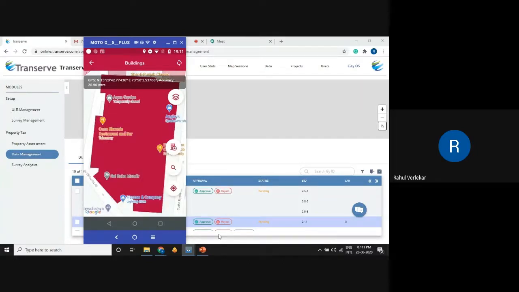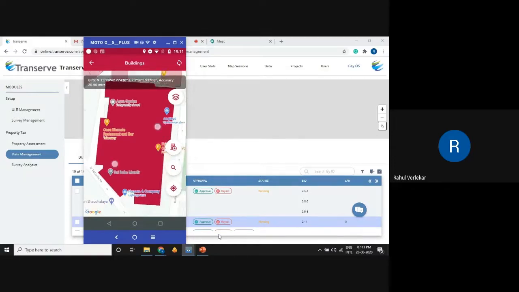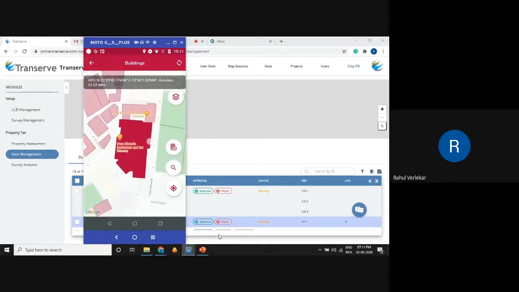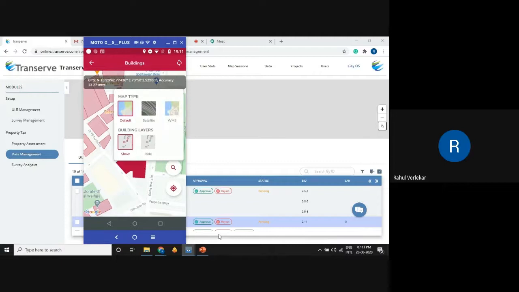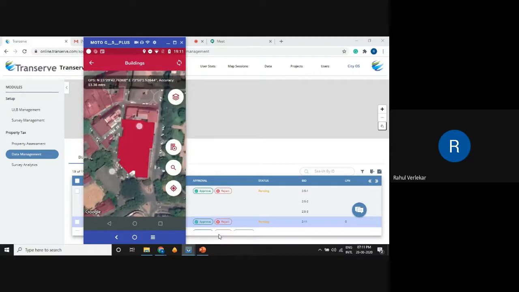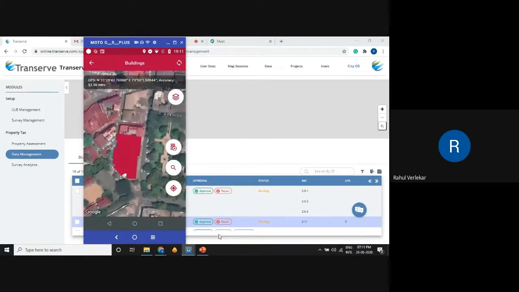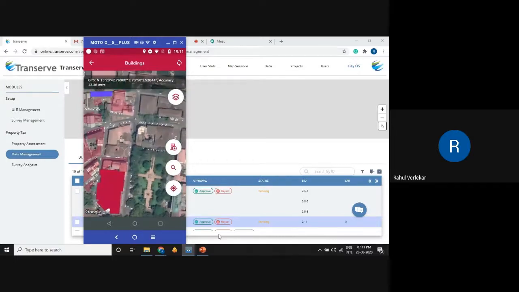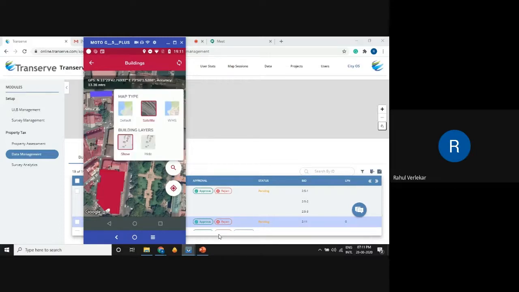And now that search building is also done, I'll also show you another option, which is with regards to the map. So if you see this icon, the layers icon, you click on this icon, and you will see default, satellite, and WMS. So if you click satellite image, you'll see a satellite image. This of course helps in digitizing. So you can digitize using the satellite map. But we have gone a step further. As I told you, we are also allowing you to see WMS maps. Now for this particular building, a WMS map is not available, so it doesn't show.